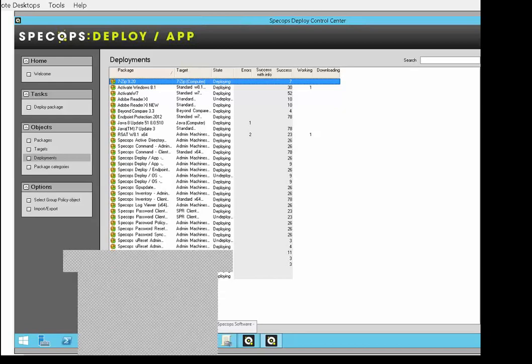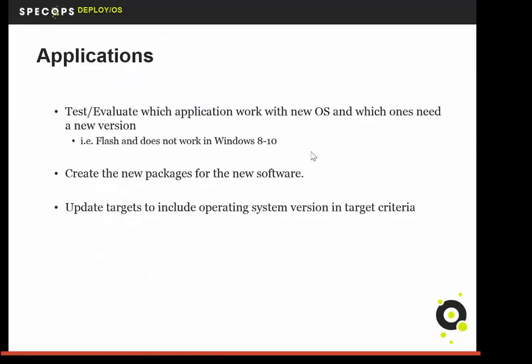And then you could start creating targets for the new Windows 10 or your new operating system, and then with the software for that. So exactly, it's your application that sets what is a standard. Okay, yes. So if you have a new standard called Windows 10, maybe you need to have a target because you have an application that will only work for Windows 10. Mm-hmm. Then you need to have a standard Windows 10 target, and then you can add applications to that target.